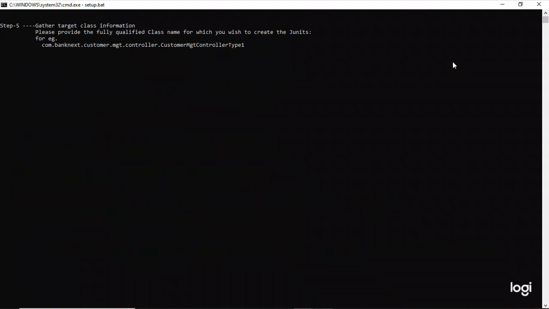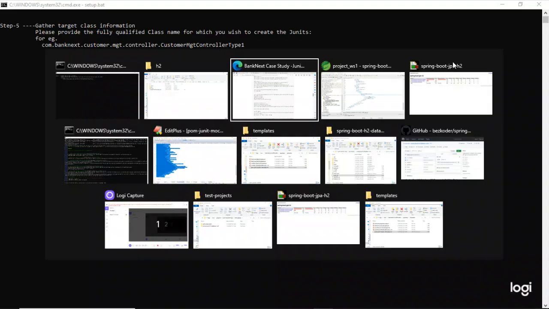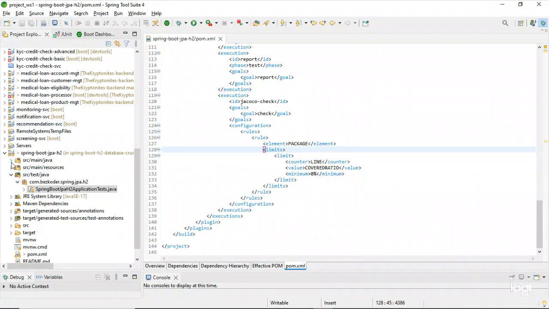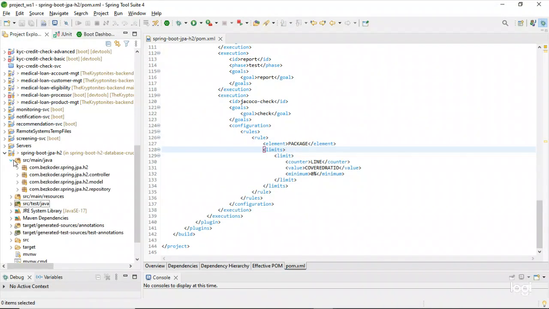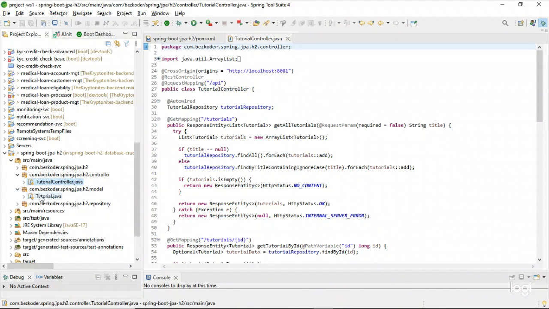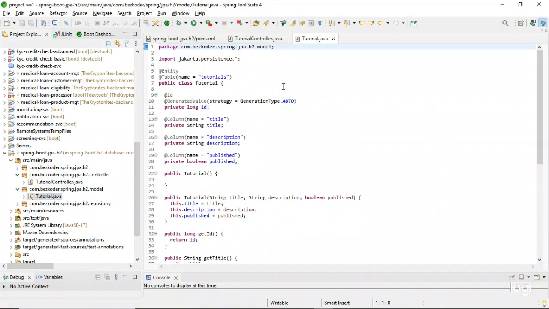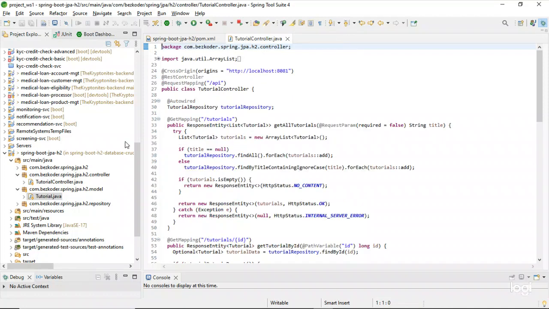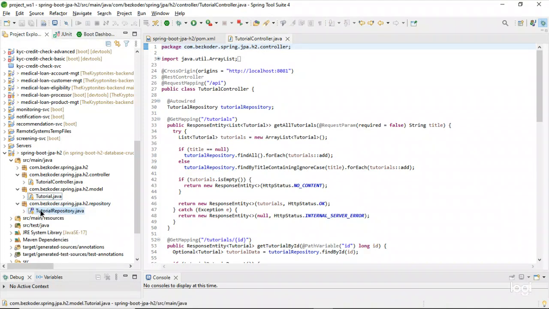Gather target class information. Please provide the fully qualified class name for which you wish to create the JUnit. Okay, which class do you want to create the JUnits for? Let's take a look. We have a parent directory. It is just the application class. We have a tutorials directory, and then we have a tutorial. This is just a Pojo, and then you have a tutorial repository.